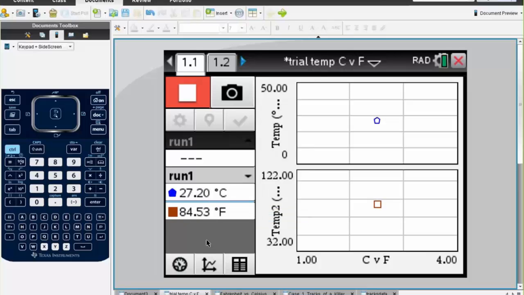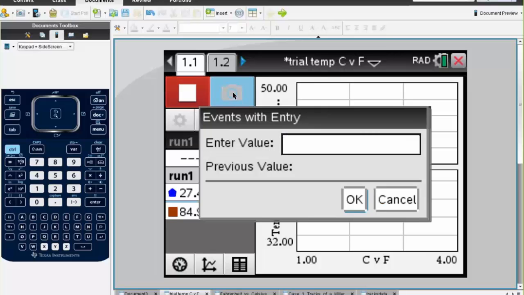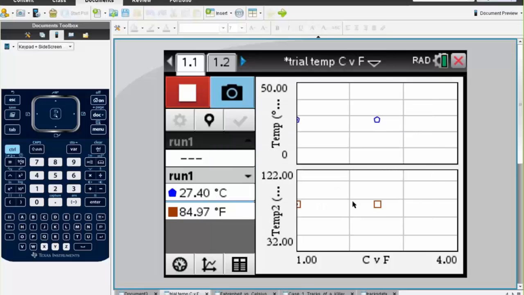Because we're limited on time, I will just collect my data. So I press the camera, and that's going to be data point number 1. I've taken the probes out of my hands now, and I've got my nice little freezer pack. And we can see now that the temperature is dropping. I'll wait for it to drop down just a little bit further.